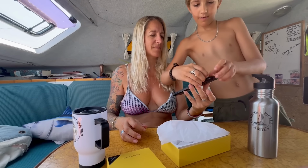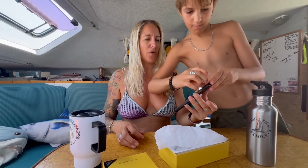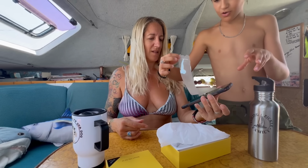And it has a 550 milliamp hour battery on it. Oh, Bear loves this. Bear, do you want to pull the thing off for me? He loves pulling the things off. Go on then. Ready? Guys, if anybody needs a rugged phone on this boat, who does? He breaks every phone he ever has. That's so cool. Wow. Look at that, guys. Comes fitted with a screen protector.